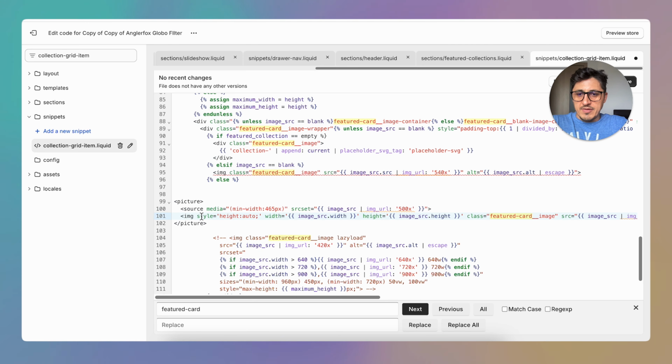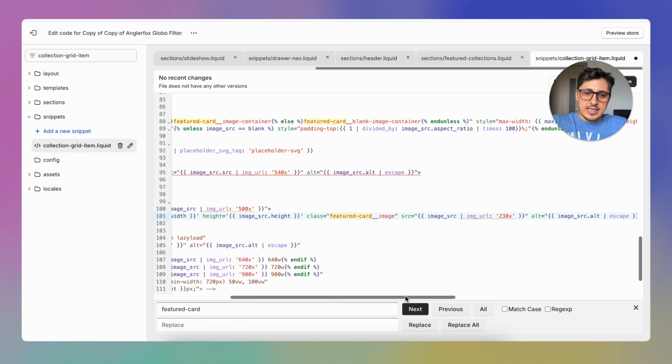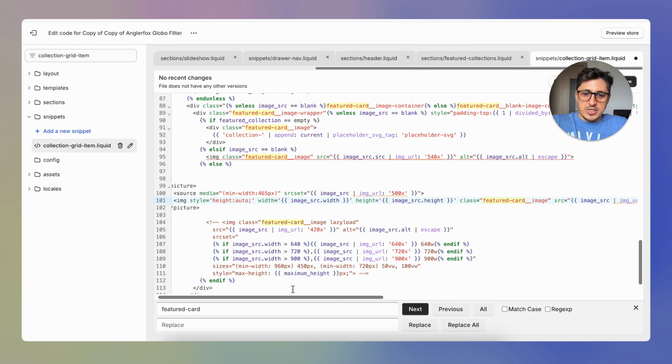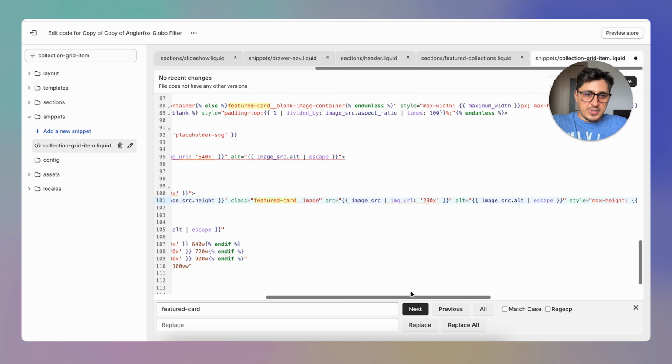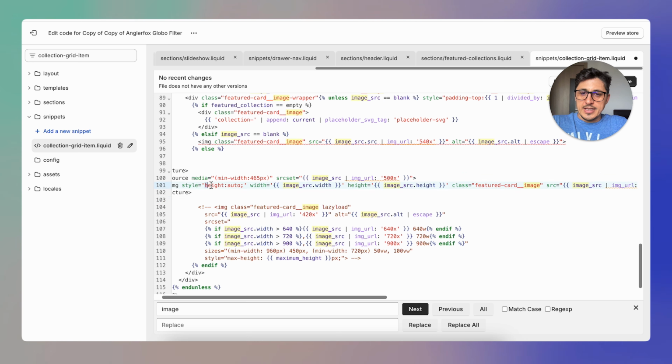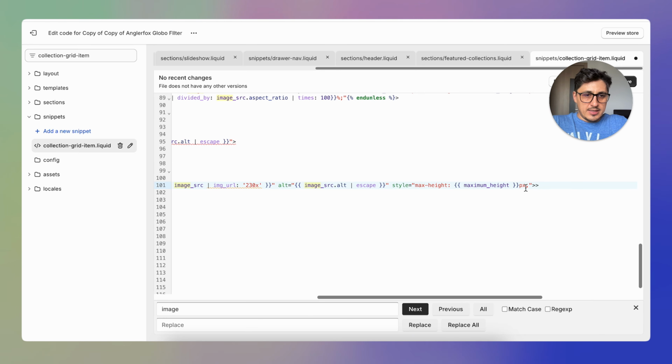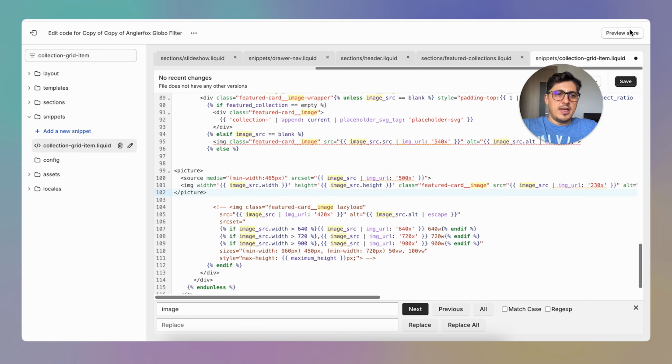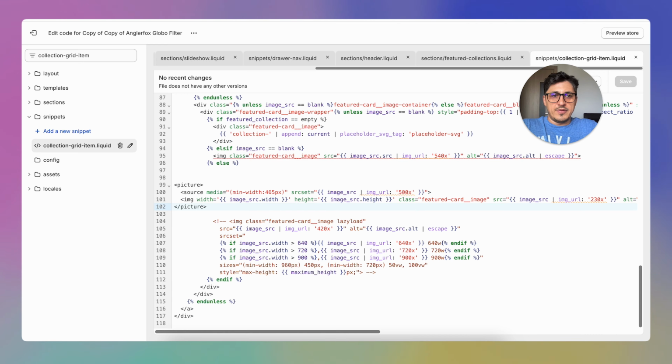So this source is going to be displayed on desktop and then on mobile I am going to display a 230x image, and I've added this style here because sometimes images get distorted when you use a width and a height property on them. Other than that, I just took the alt property and the style from the original image tag, and because I see that there is a style already on this image, I'm just gonna take my style and move it over to that one. So I'm gonna just delete this one and move the style I added here at the end of this one and check to see if the layout looks good.